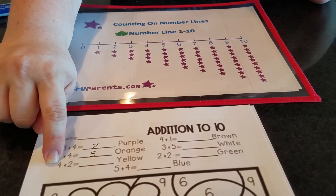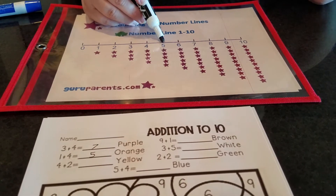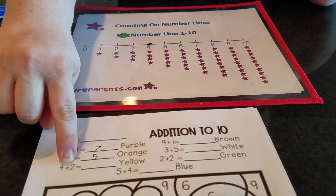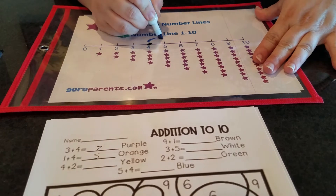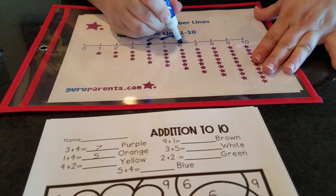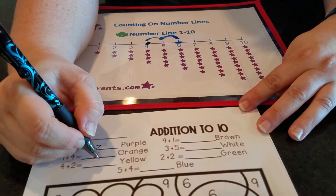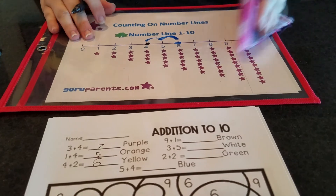Now what number is this? It's four. Can you help me find four? Here's my four — there's my dot. And what number is this? It's a two. So let's make two jumps. One, two. There's my dot. What number did I land on? Six. Time to write our six — big C and circle on bottom. We did it! We've got a couple more problems left to do and then we can start coloring our picture.